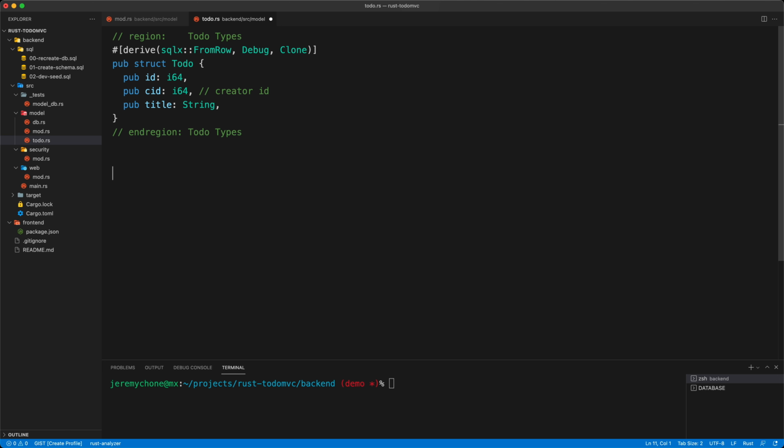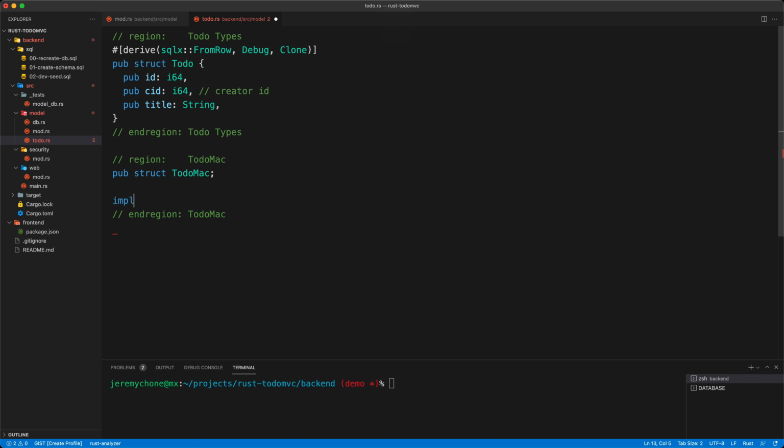So then after, we're going to have another region, which will be for TodoMac. And Mac in our world here, in our pattern, is model access controller. It has a similar pattern as a DAO, but it's using the Rust construct here, which means that they don't really need to be objects. They can just be a struct with some associated functions. So for that, we're going to have our pub struct TodoMac. It doesn't have to have any properties.